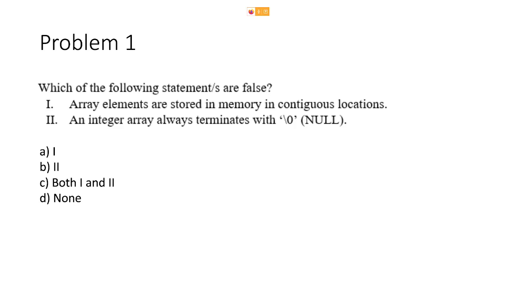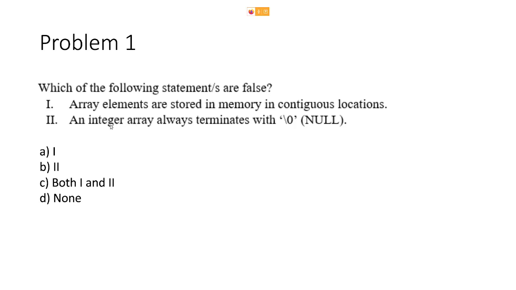What is contiguous locations? One element next to another. Yes, in memory they are located next to each other. That's right.